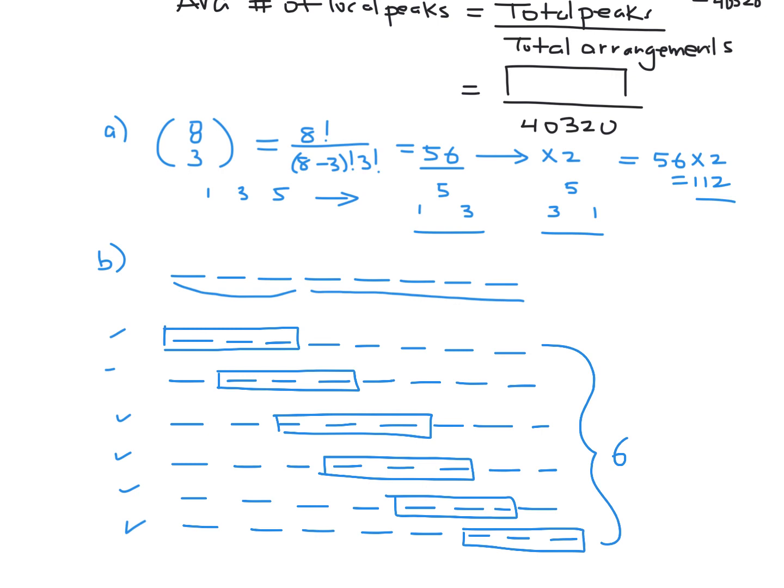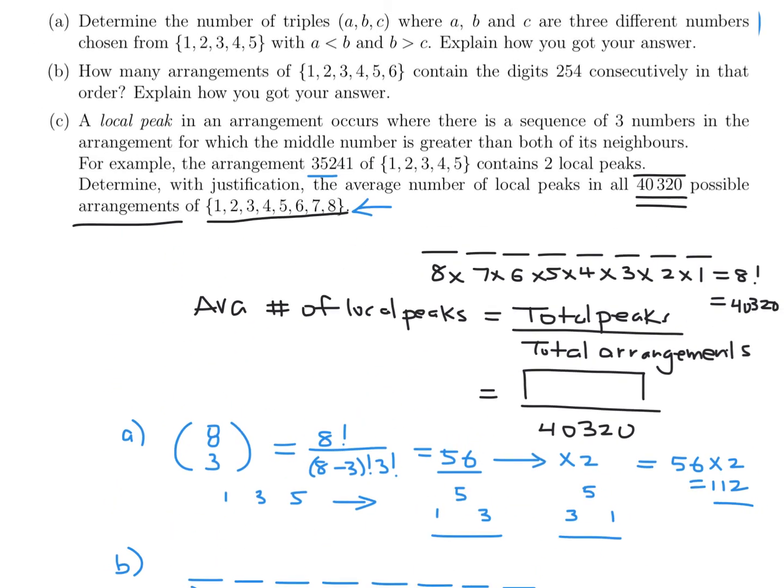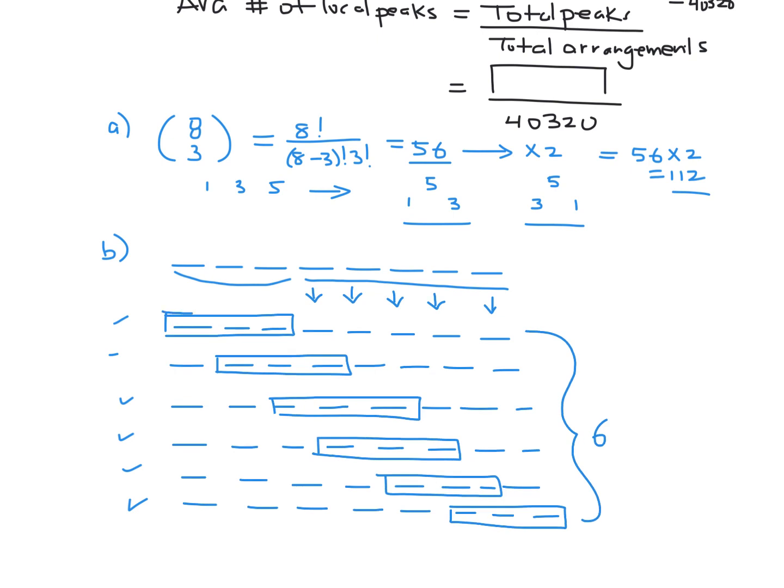Okay, great. But then what about these other numbers here? Great, I put my, what is it called, peak? I already forgot, local peak. I put my local peak here, right? This is my local peak. But then I also have to fill in these numbers. Okay, no problem. A local peak involves 3 numbers, right? So from the 8 numbers, I chose 3. That means I have 5 left. So I have 5 choices to go here. Then I have 4 choices to go here, 3 choices, 2 choices, and 1. Then I have to multiply them all. So that's basically 5 factorial, which is what? What's 5 factorial? 120? Yeah.